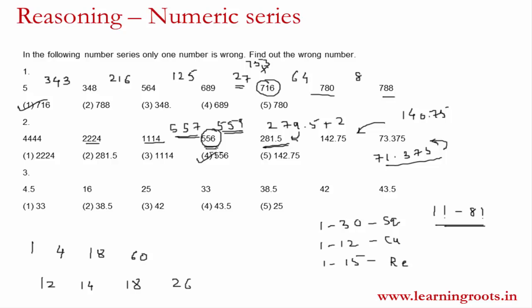In the second question, it was very obvious that 4444 and 2224 are related such that if you divide it by 2, it will be the same thing. If you divide any element by the previous element, you will get half as the answer, or if you divide any element by the preceding element, then you will get 2 as the answer. So it was pretty obvious in this case as well. And once you have an eye for detail, you can easily solve these questions. You can try question number 3 as well. It has a nice logic present to it.